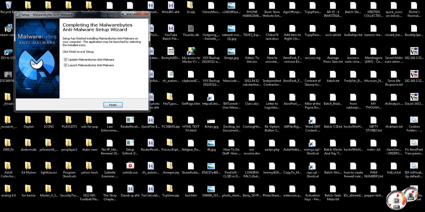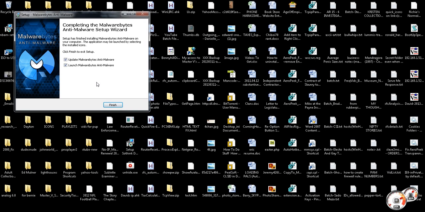Now make sure that these two are both checked right off the bat. That's going to trigger it to update itself automatically, including its new definitions files, just like your antivirus does. And of course the other one is to tell it to launch when it's done. You just click finish.